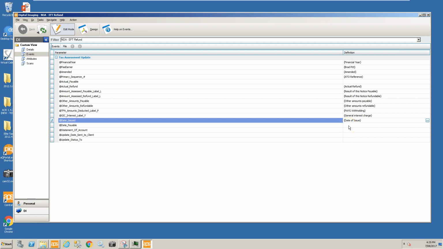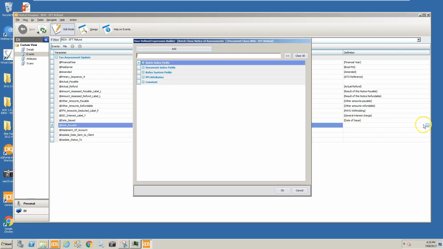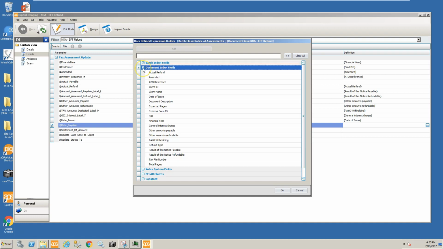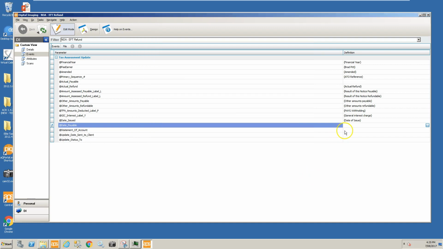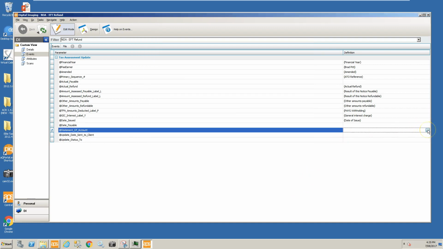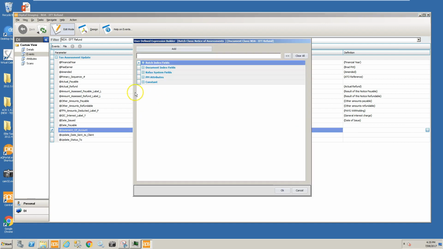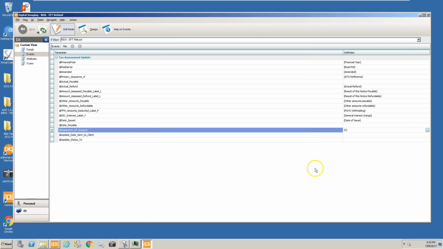So you're just going through the motion of mapping each index field that's available to you, because on the left hand side are all the indexes that are to do with tax assessment. In this case, you can see the date payable wasn't available. These are extra indexes in the tax assessment system called statement of account. For those that are using it, they usually put a yes or a no in there if you want to.